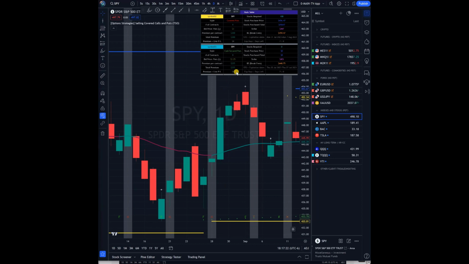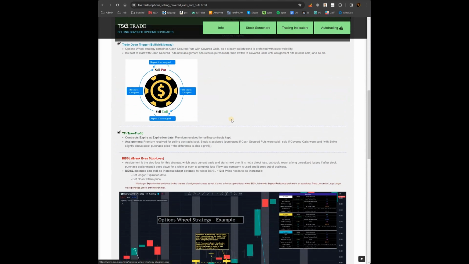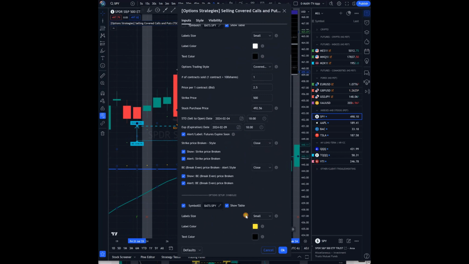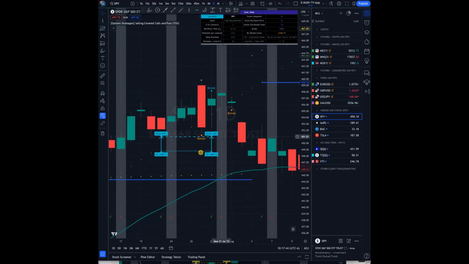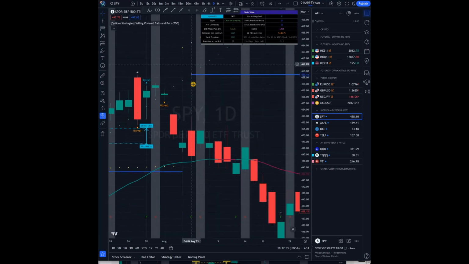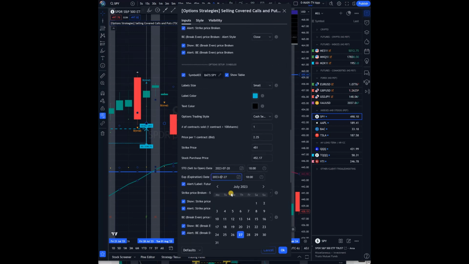There is one more strategy, which is the wheel strategy. This is nothing new. This is a combination of covered calls and cash secured puts. For example, if you would get assigned, let me switch this off. If you would get assigned here, for example, you would not buy your contract out, you just get assigned. Let's see, what is it? August 4.